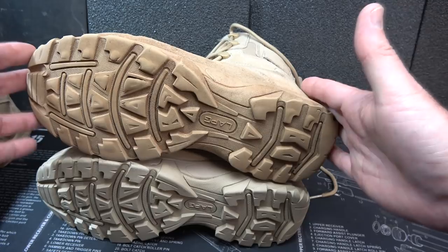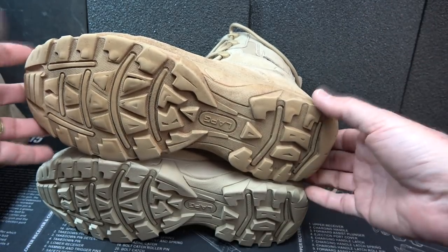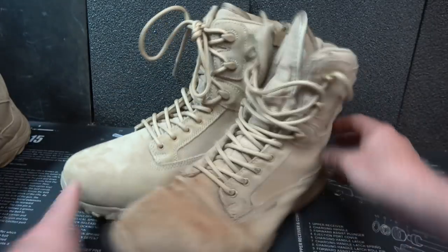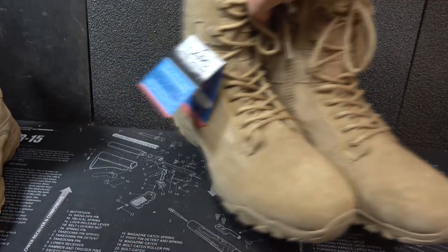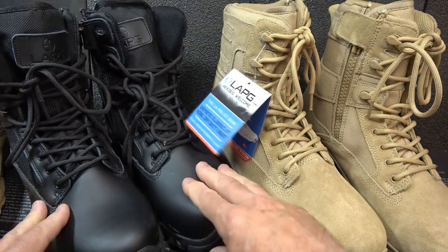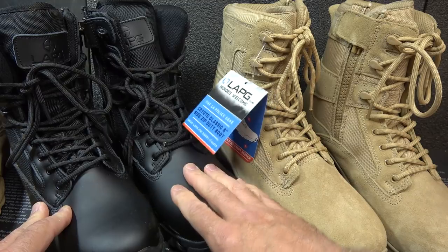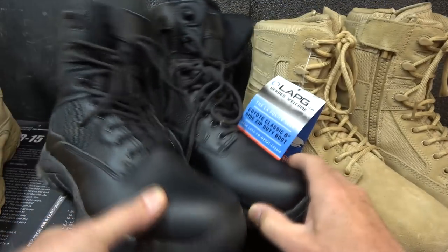And the great thing is these are reasonable. I mean, they're cheap. $54 for a great pair of boots, kind of hard to beat. And of course, if coyote is not your color, if you don't really care for suede, they do make the black leather. And while I was at it, I said, go ahead and send me a pair of black so I can show those off as well.